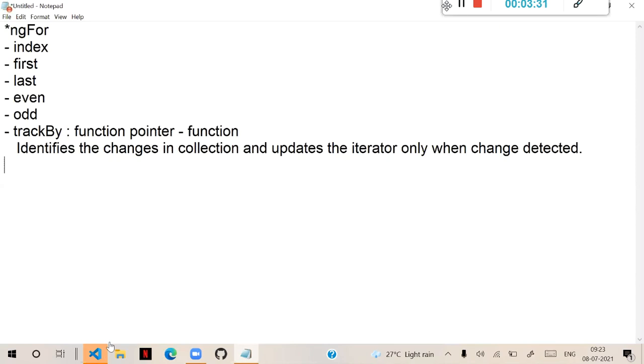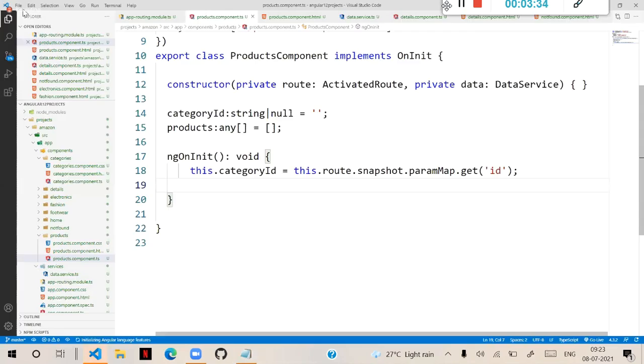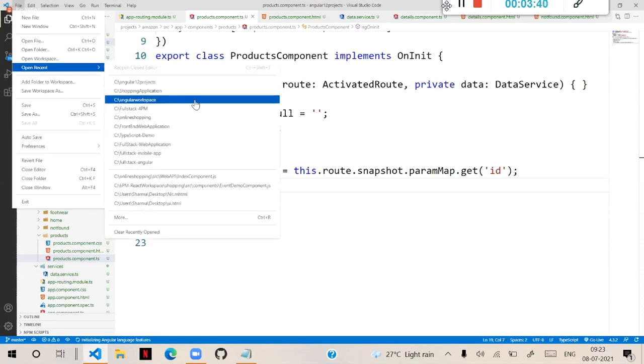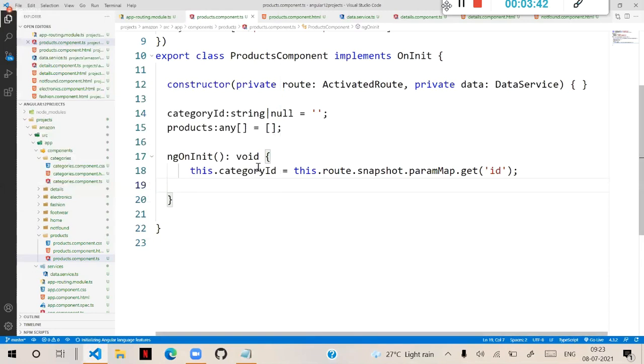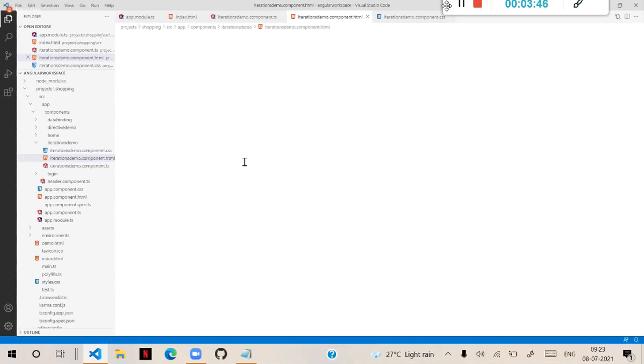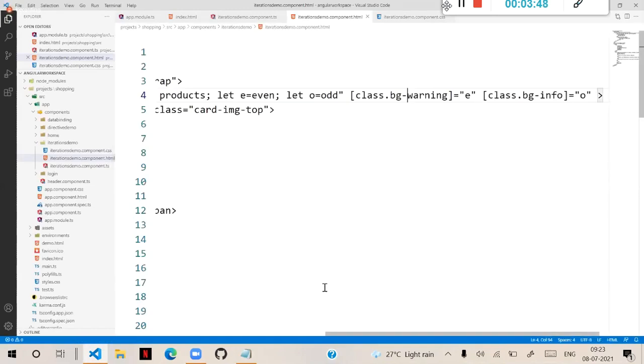To overcome that, we need trackBy. trackBy identifies and handles that. So generally, what is the purpose of trackBy? Let's see one example. We will put some data here and design it with the help of trackBy.